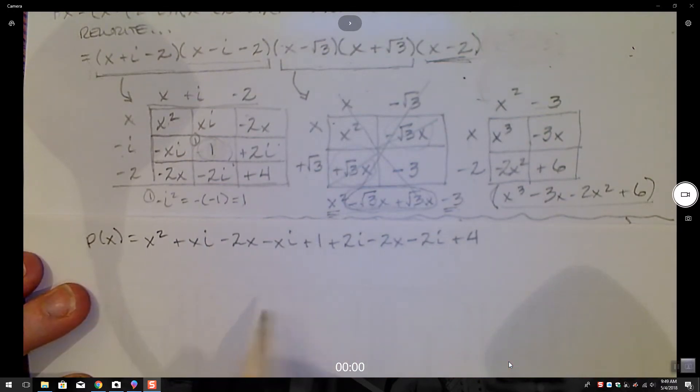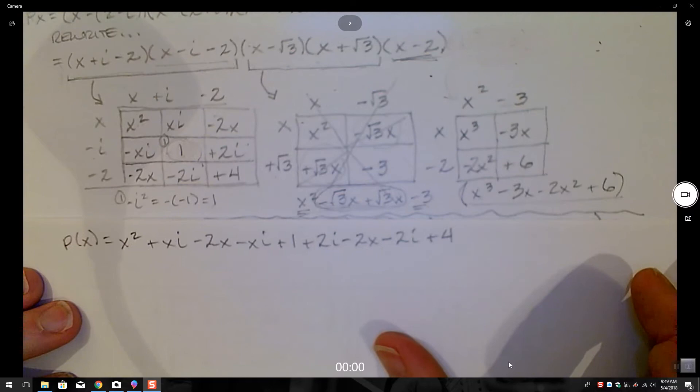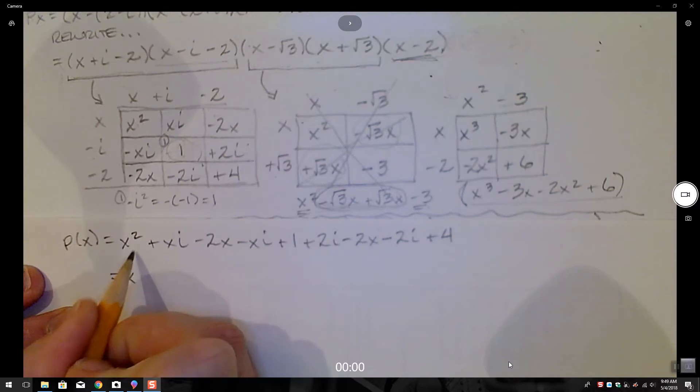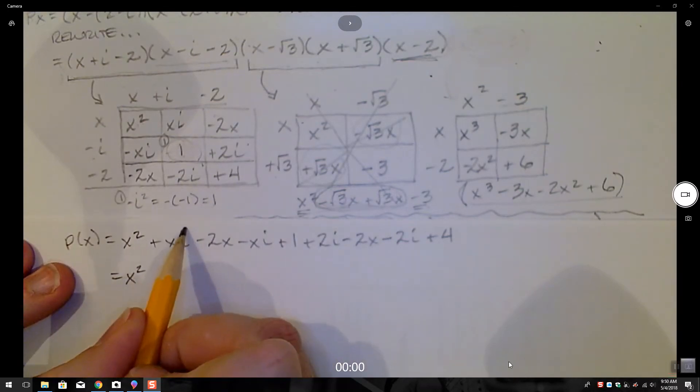I think I got all the terms there. I wish my focus was better all the way along this very long polynomial, but I seem to go out of focus here. I know I'm going to keep my x squared, because it's the only one, but let's combine some like terms, and this is where we have a little magic.